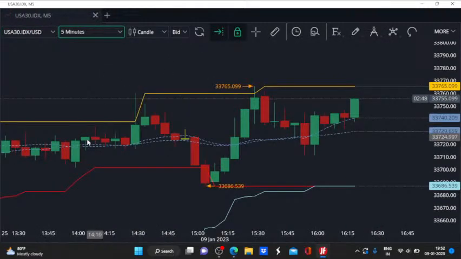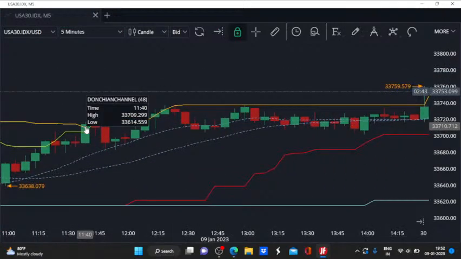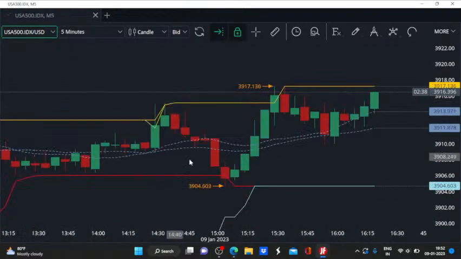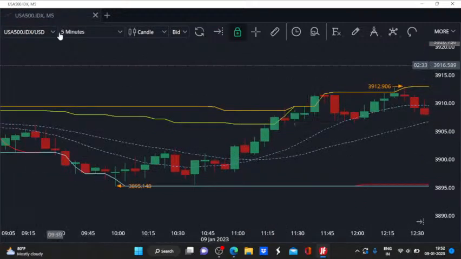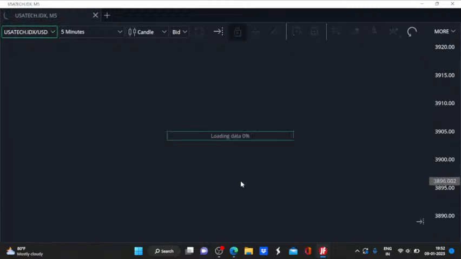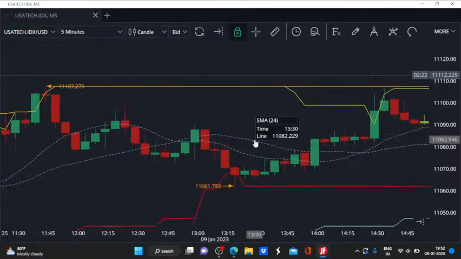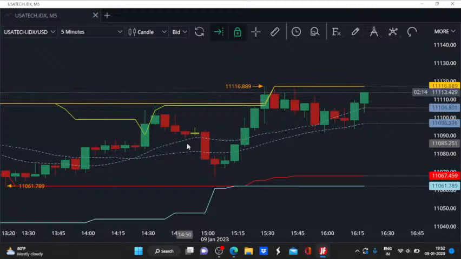Let's see the price formation now. The immediate swing high came in at 11:40 GMT. After that, it has continued to make newer highs. For S&P 500, it came in a little early. And for Nasdaq, the price trajectory is similar. But since there is more volatility in the Nasdaq, I would prefer to continue to trade with Nasdaq in comparison to the Dow Jones Industrial Average or the S&P 500.